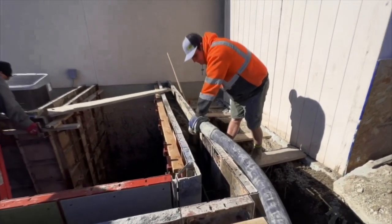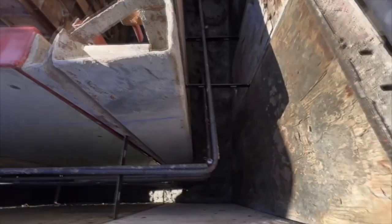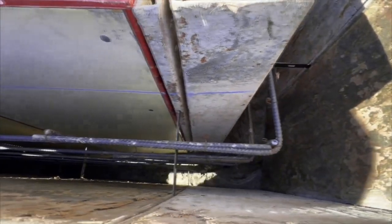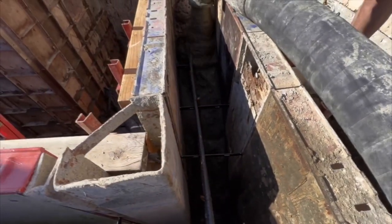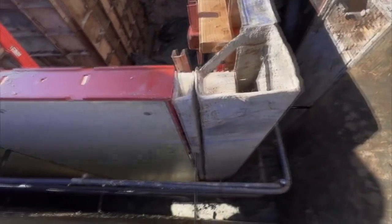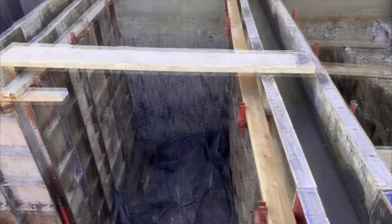Maintain the same level of cement thickness between your blocks — if your cement layer is thick from one side and thin from the other, the blocks will tend to tilt, affecting the final shape of your basement wall. Tie the rebar after every three horizontal lines of blocks are placed, and continue adding vertical bracing as required. Both these things add strength to your basement wall and prevent it from collapsing.